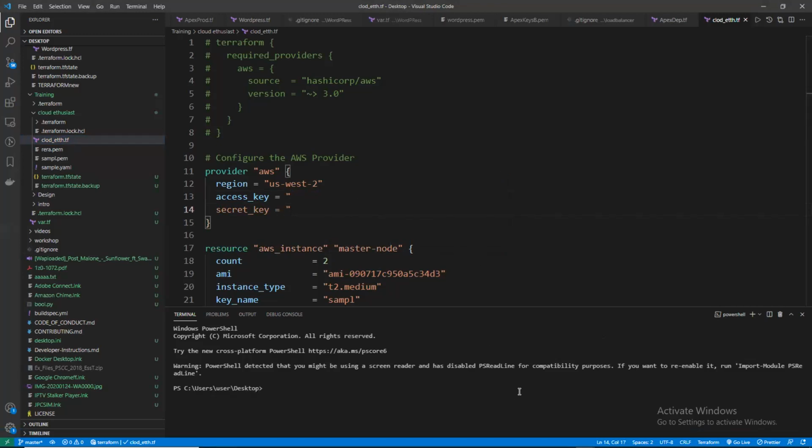Before you can have an access key, we also talked about creating an IAM user that will have the rights, the permission, the policy to create the infrastructure you want to deploy in your public cloud. We are talking about AWS.